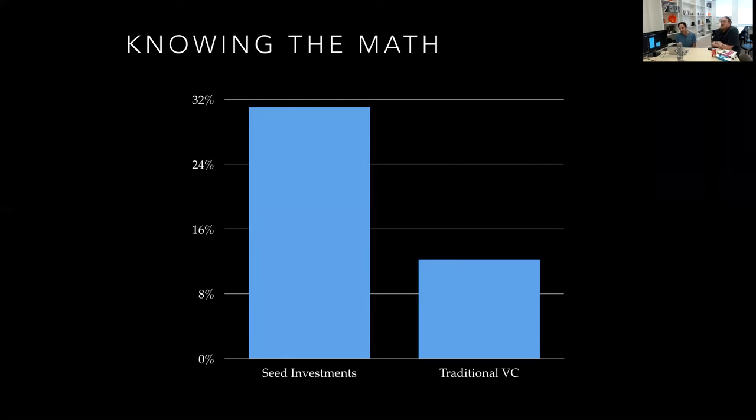So now contrast this. You have to understand that there's a difference between the earliest stages of venture and the later stages. A traditional VC firm will invest early, invest middle, invest late. They'll invest all the way. And they're actually looking for lower risk. They're looking for the time in the investment life cycle of a complex startup where the risk is a lot lower, and they're looking to get most of their capital committed at the Series B stage, where the risk is significantly lower, but it turns out the returns are lower.